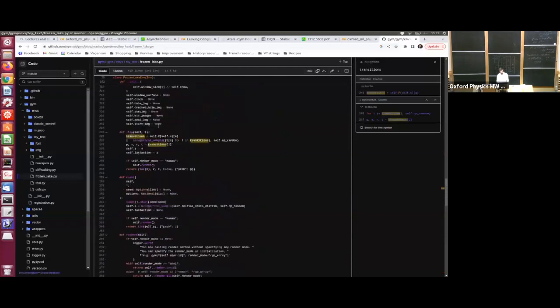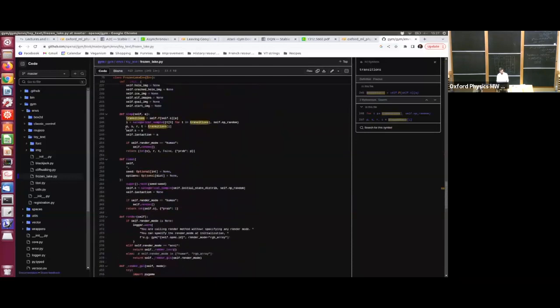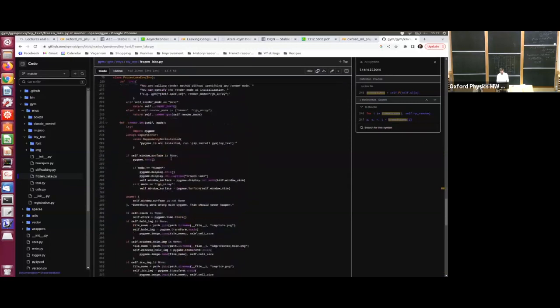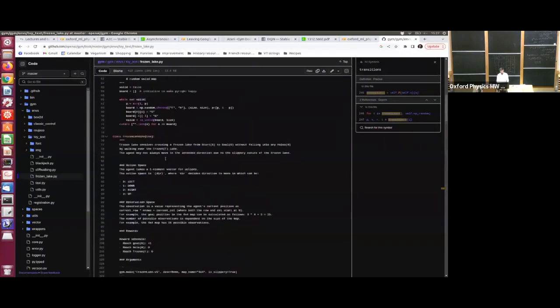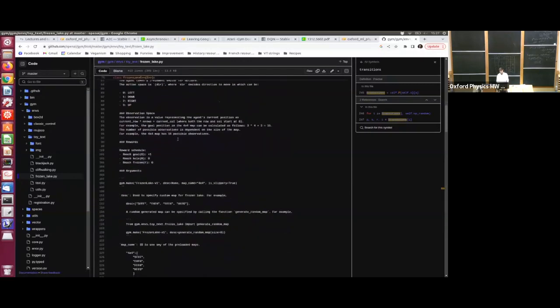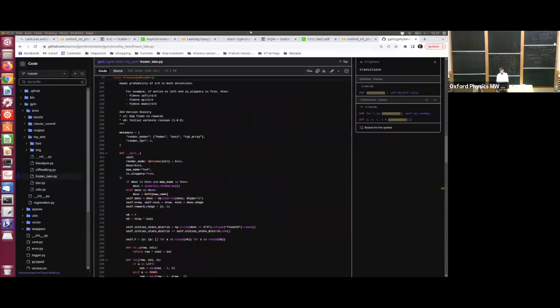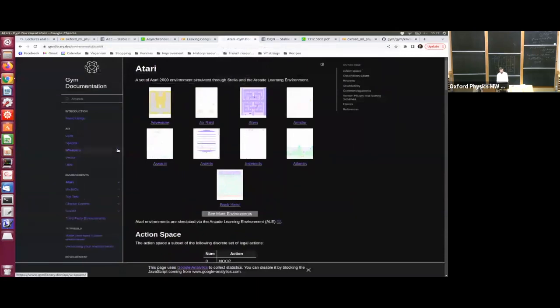Sorry, maybe I should have looked at this so I could tell you exactly which returns to give. But if you look this up, you should be able to find out what step needs to return, what reset needs to do. And you can make your environment have the same methods by making it inherit from gym.Env like this. You can take a look at this. I think Frozen Lake might be the simplest.